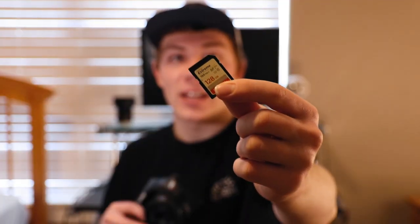14 photos in 20 seconds. So you saw it took 6 pretty quickly, and then it slowed way down. So 14 photos. Now let's try swapping the SD card. This is a SanDisk Extreme SD card. Let's put it in, hopefully the correct way. And now let's see how many photos I can get with this card in 20 seconds.